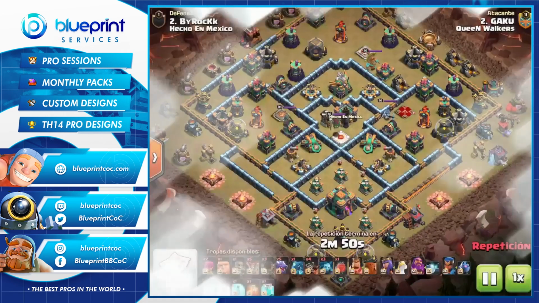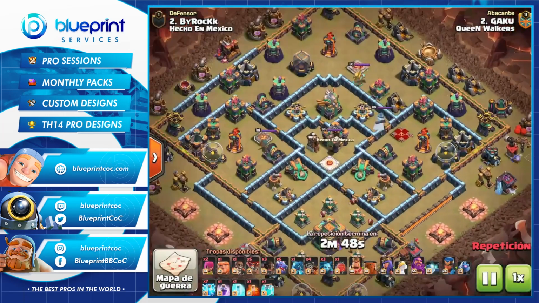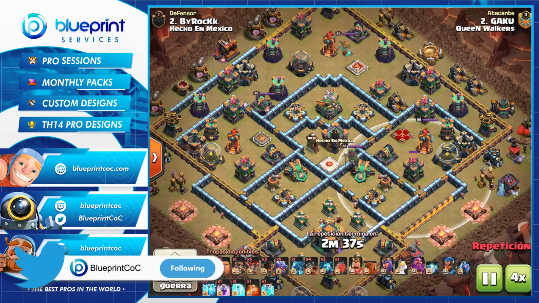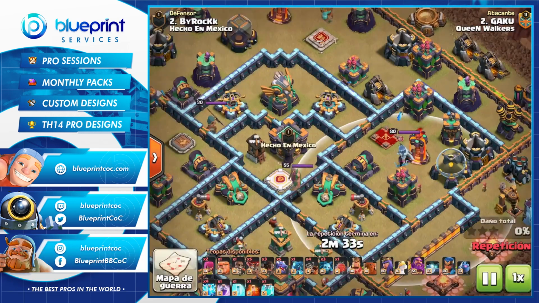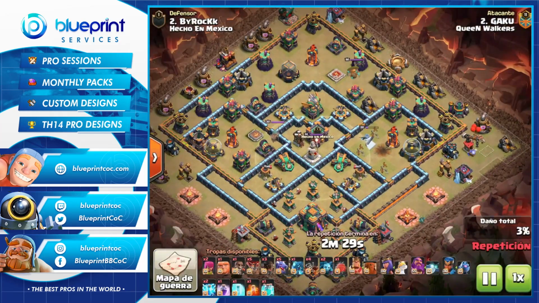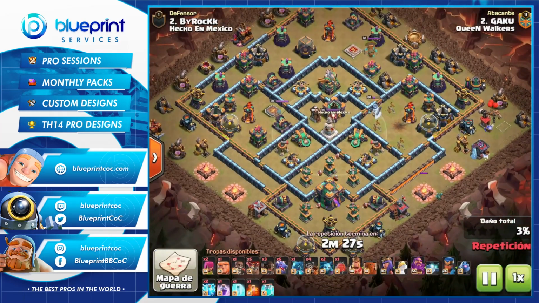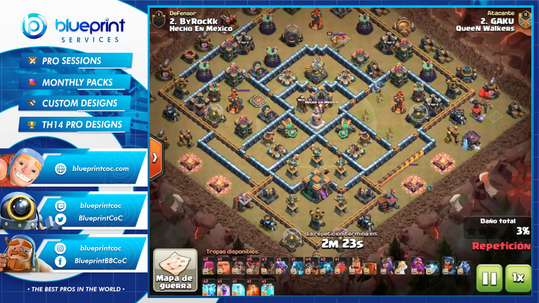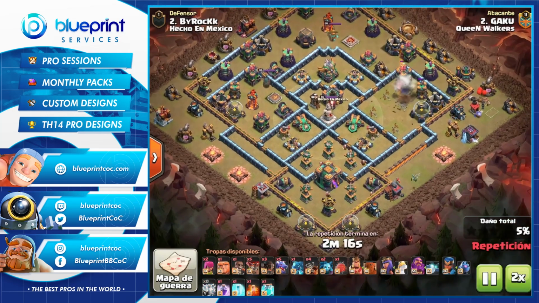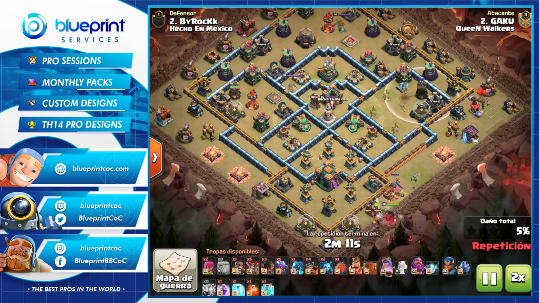But here we have Gaku coming in, and he's coming in with a Zap Hydra by the looks of it. It's pretty cool to see that Gaku has become very versatile now. He used to only do Queen Charge Hybrid at Town Hall 13, but now we see him using all sorts. Queen Charge Dragon Riders mostly, but as you can see here he's going with a Hydra, which in itself is a very unique attack.